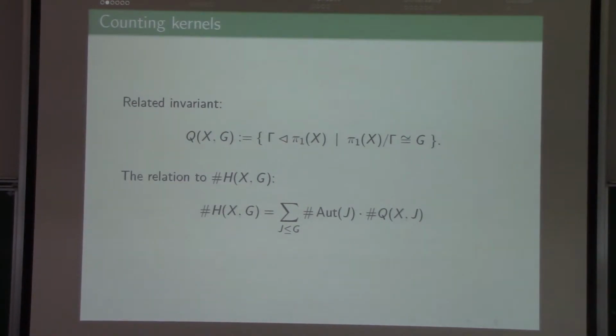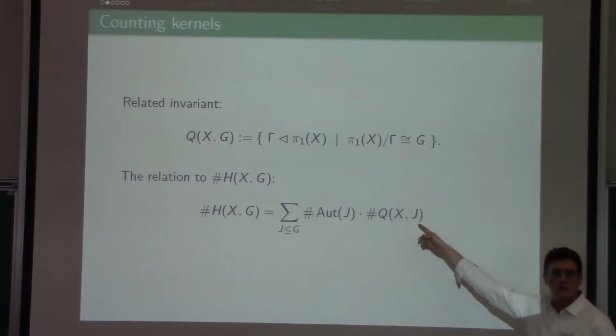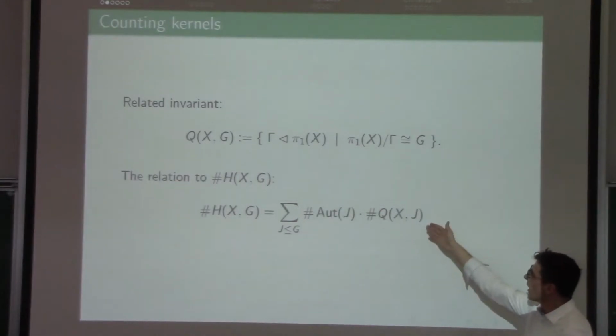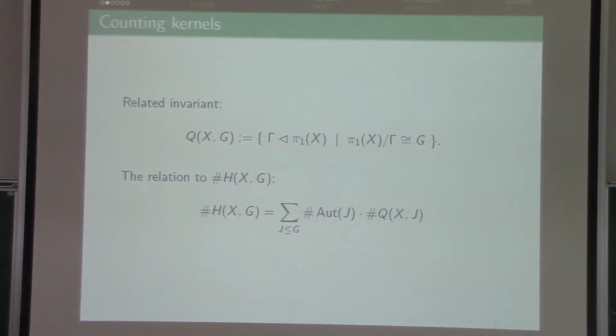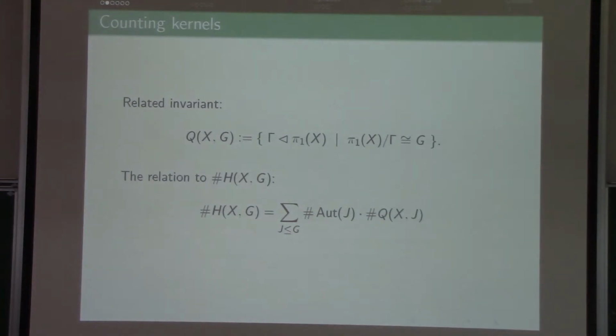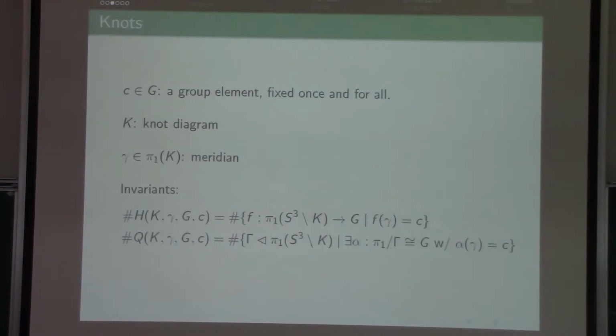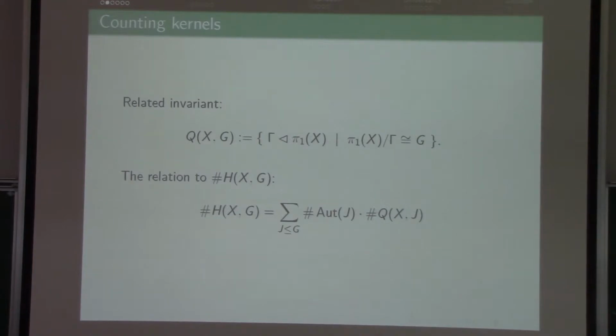This comes from the fact that if you have any map from pi1 of X to G, it has an image J, and it has a kernel as well. For a given image and a given kernel, there are this many maps to G with that image and kernel, all by the first isomorphism theorem. So in order to understand the complexity of H, we have to take into account that it's always of this form. That's going to make the results look a little technical, but if you understand this, you should hopefully see why we care about it.